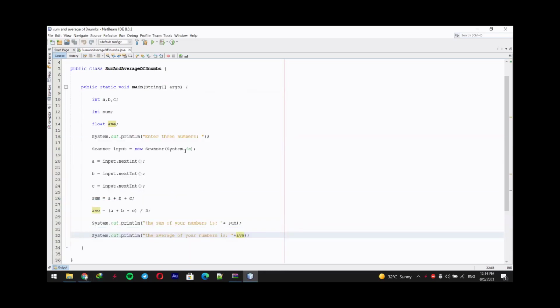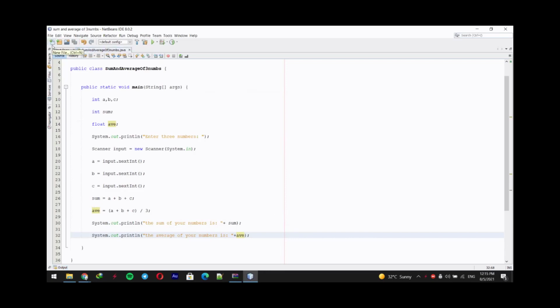But now, if you want to send those three numbers to a class and calculate the sum of those three numbers in the class and display the sum and the average in the class, what are we going to do?